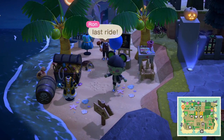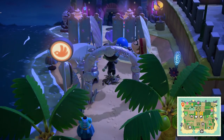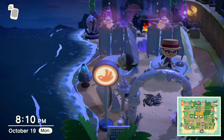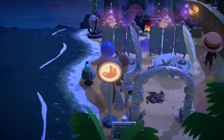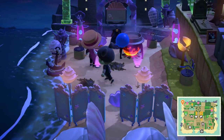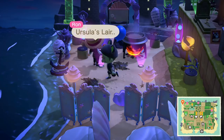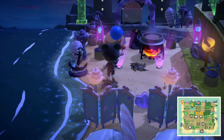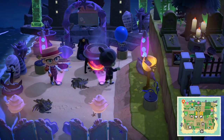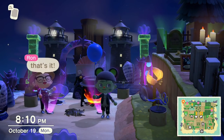Last ride. Oh, no. I don't want to go home. But Ron. Okay, fine. Let's go. The Little Mermaid. We are going under the sea. Oh, this is so cool. So cool. The thing is that, like, I get that we're supposed to be under the sea, but I wish this was more of an aerial ride where we could be in the air. Get it? I just wanted to clear the aerial of that. I just can't kelp myself. I said the kelp one in another video, so I kind of ruined it, but you know what I mean? Kelp myself. Ooh, Ursula. Yeah. Oh, we even have the crab and the reference to Sebastian, I believe. Wow. That is really good, putting the shells on top of those pillars. That's it. That's the island.